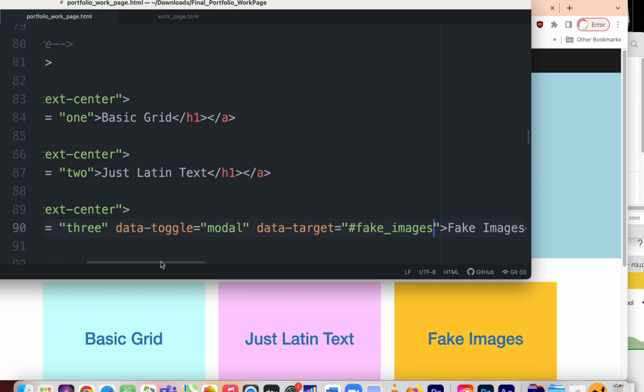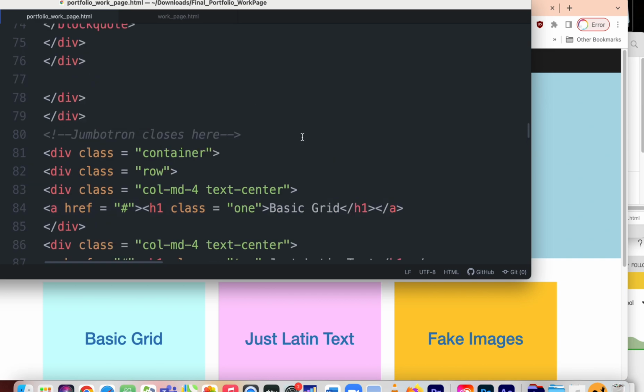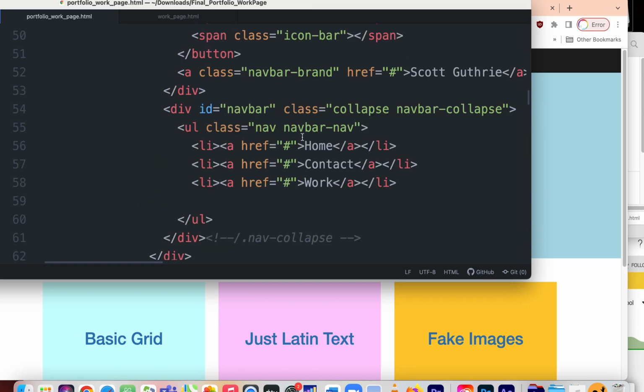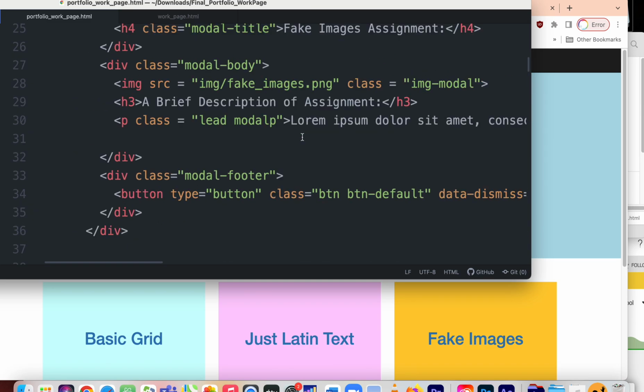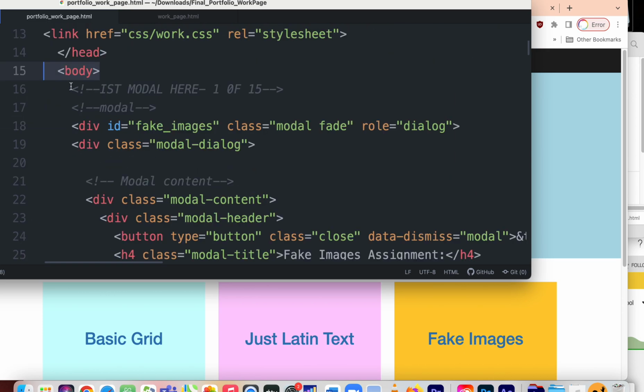And there are a couple of things, if you remember right, we have to do. So what I would recommend doing is going into your one product modal page and grabbing the modal. And I always like to put my modals first. Like here's the body. And believe me, we're going to have like 14 or 15 of these things. So you need comments to show where they start. Okay?